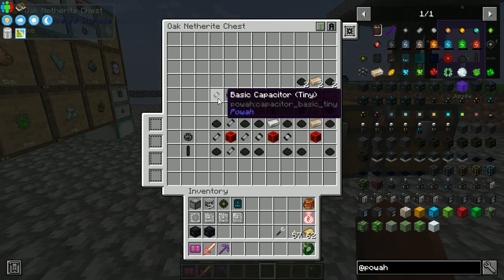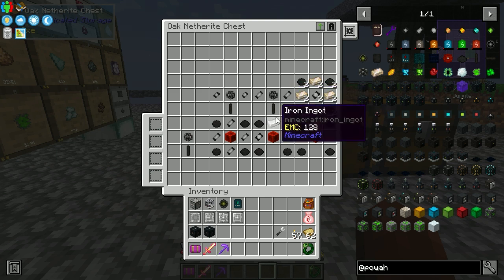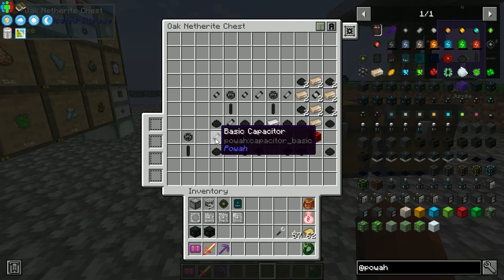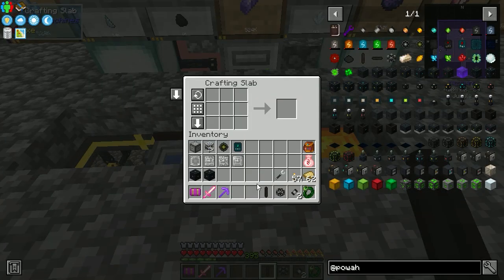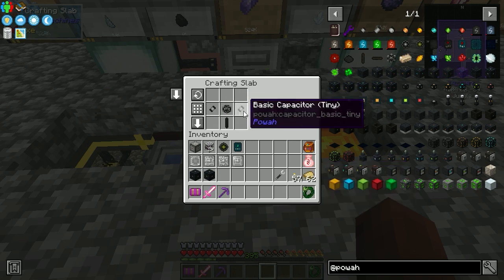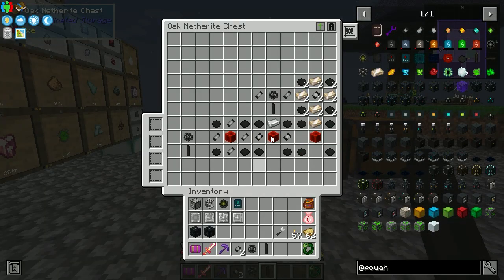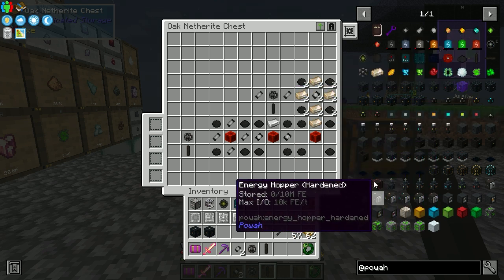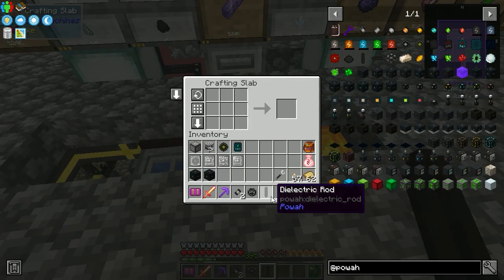So the next thing we need is... I need to make... What was I making here? I'm pretty sure there's another component that I might not have put in there. Was it that? That doesn't make anything. I kind of feel like it's that weird ender eye thing. Let me see. I think it's this guy, personally. Oh, I know what it is. Never mind, I do know what it is.